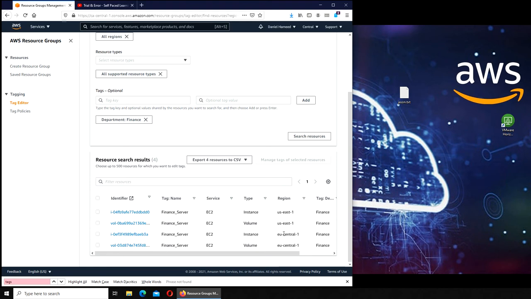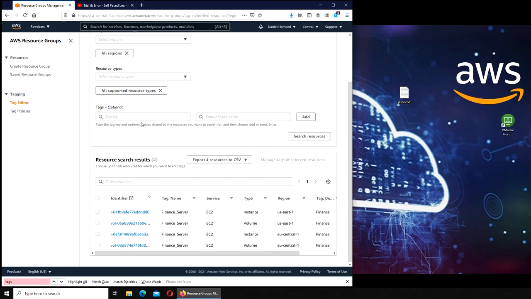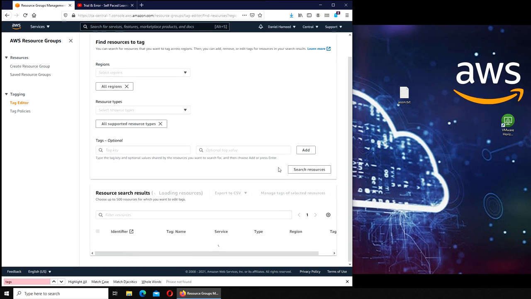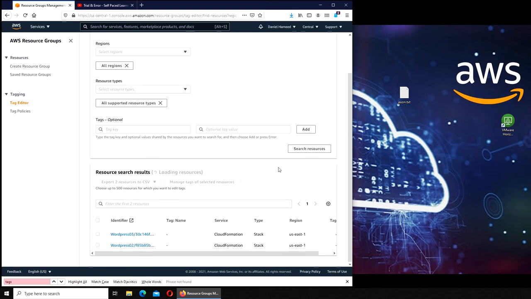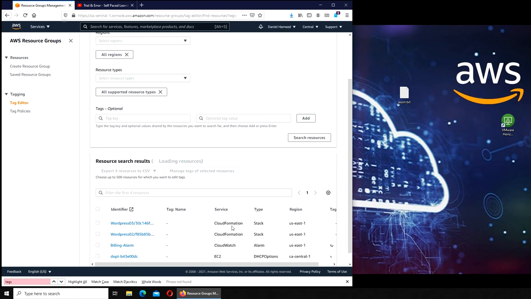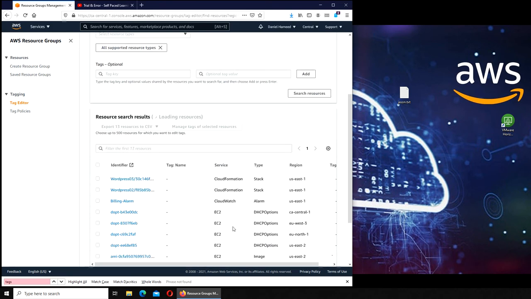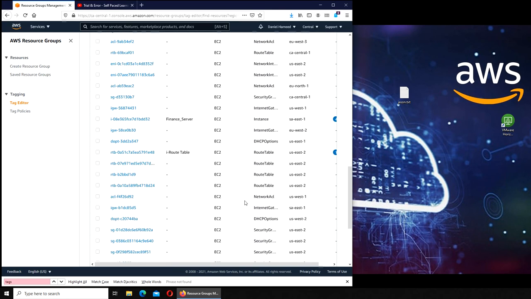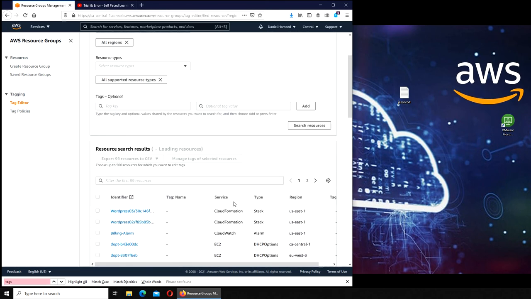So rather than going to each region and checking them one by one, if we are using the tags properly, we can simply do one little search and we have these servers. If I say I don't want anything specific, I just want to see all my resources, I believe this should list all four of them, or maybe eight. So it's getting me everything. You can see the CloudFormation we had, and watch here, the number going up. It's finding everything. Even though I had disabled most of them, it's getting me security groups, subnets, everything it's bringing up.